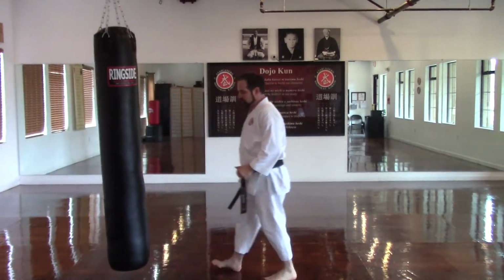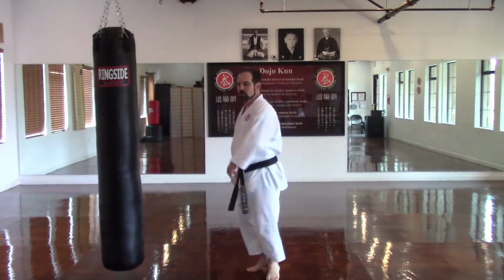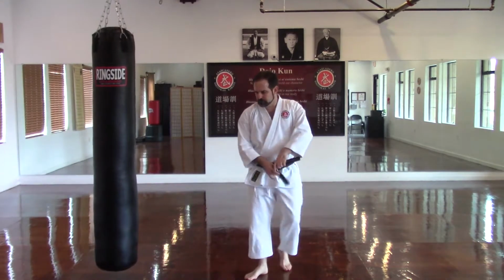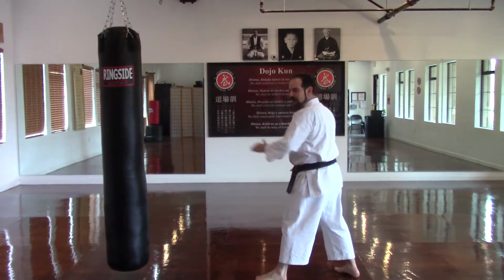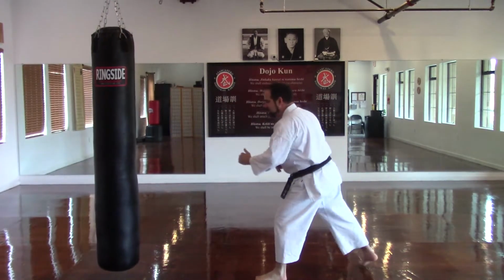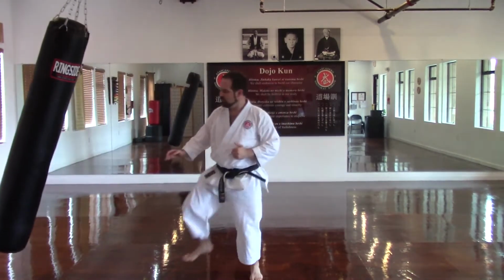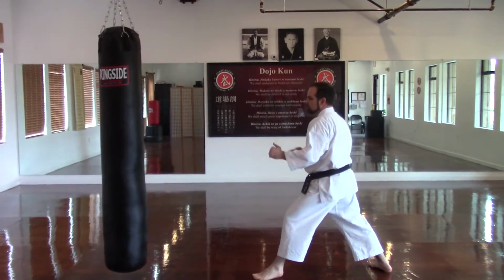And switch your feet now. You turn with the other leg now. Line yourself up with the target, kick the center of the bag. Pull those toes back. Look towards your foot as you're kicking.